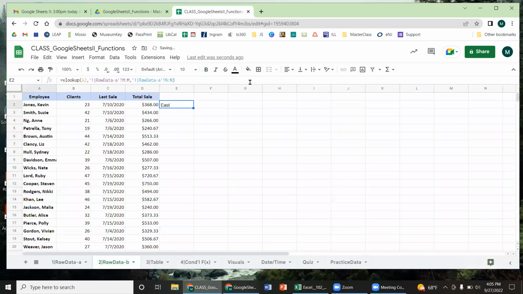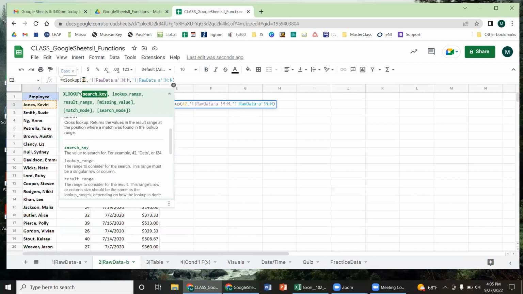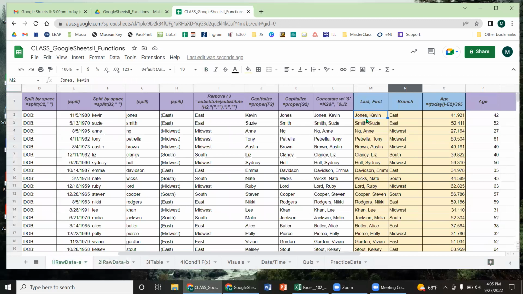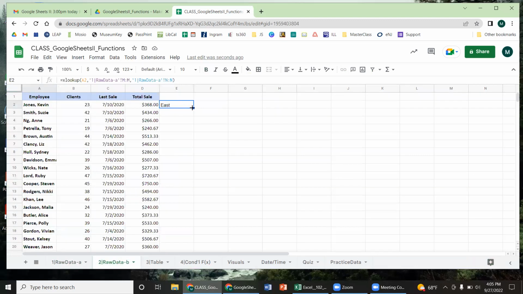Let me see if I got that. And yeah, now we can combine the two tables. So what I did is I did an XLOOKUP on Jones, comma Kevin in this table, and then I pulled this data point and combined it with this table like that. And you could just pull this down and do it with everything that way. So that's how you would combine those two tables.